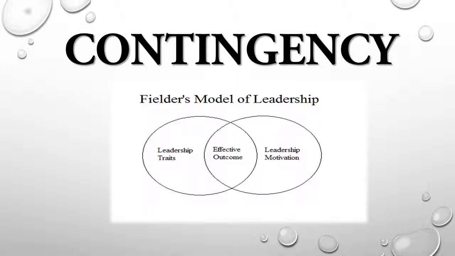Contingency leadership is based on the idea that the most appropriate leadership style depends on the situation. Shown is the Fiedler model, which is the earliest contingency theory of leadership. The model suggests that leadership style is related to the individual's personality, and consequently, it is relatively stable over time. This model has come under scrutiny because it only considers 2 leadership styles, while others present a more realistic array of behaviors that go along with leadership.